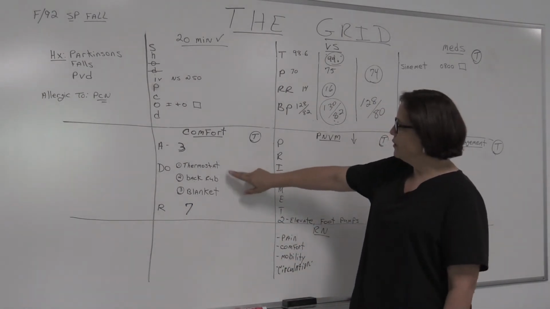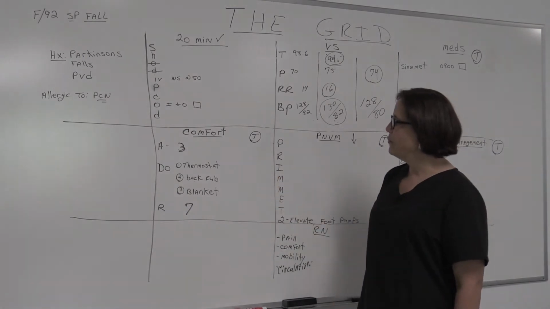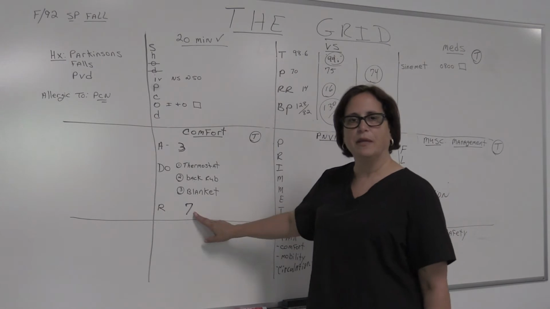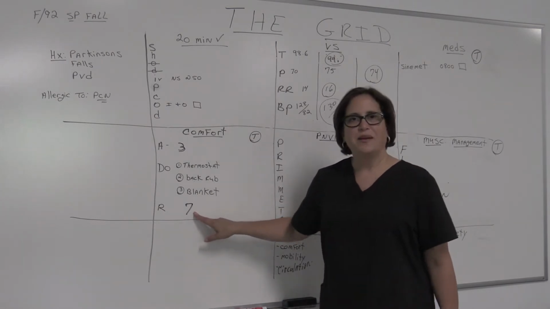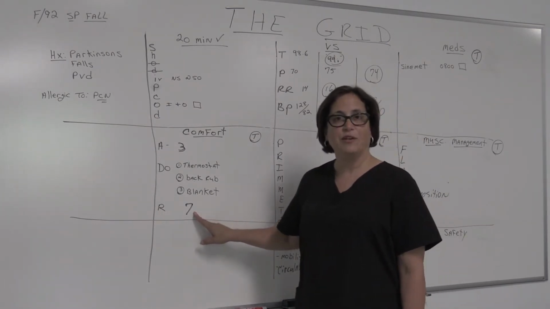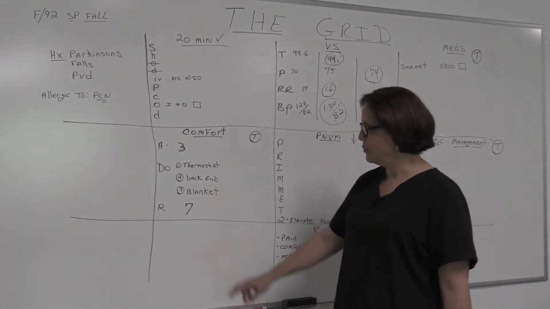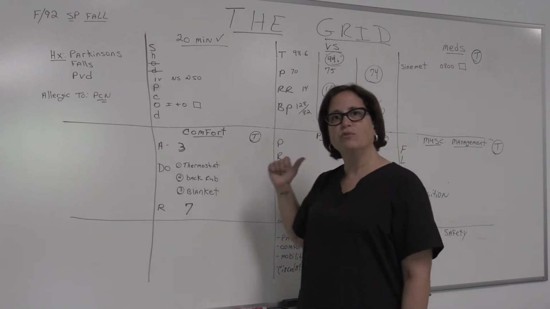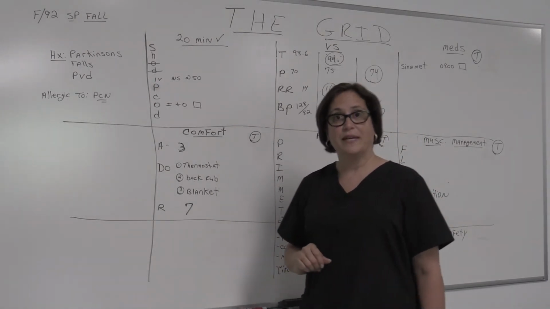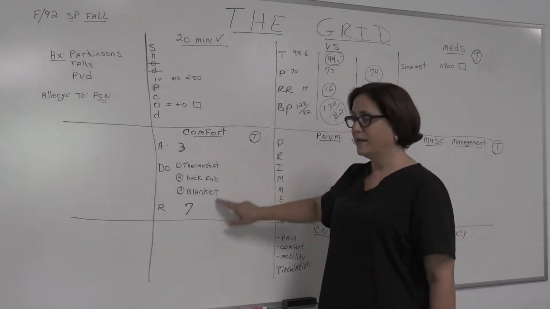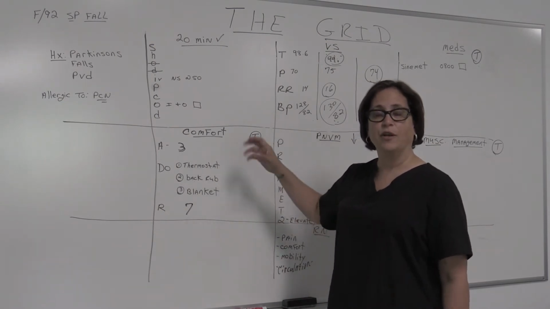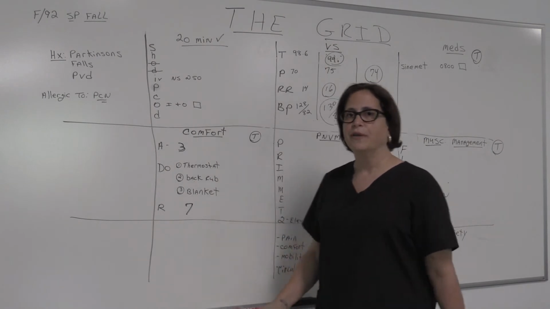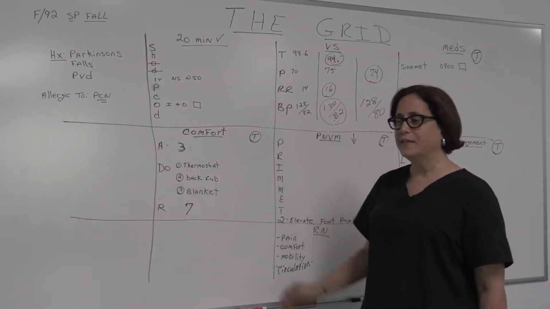So let's say I adjust the thermostat and I give her a back rub. Then I will write here my result for my reassessment, and look at this. After my interventions, my patient is rating her comfort a 7. That's wonderful. So I'll put 7 here. Now this information I'm going to use in the evaluation phase, okay, to document. So make sure you write down whatever it is the patient is rating their comfort as, or any lab values, or anything like that, okay? You don't want to forget.